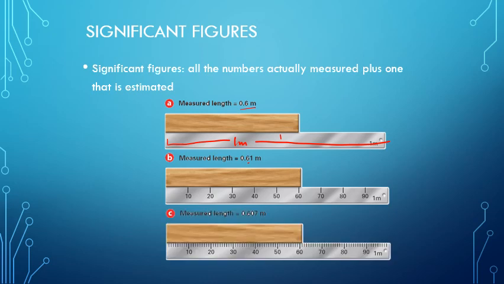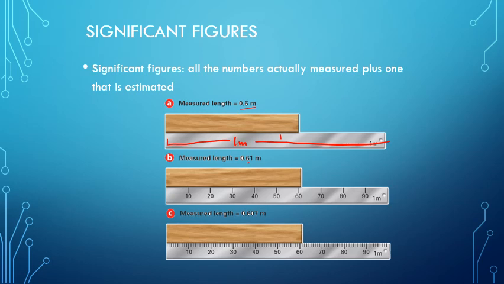In our last example, we can break it down even further. And I know it's a little bit hard to see, but in this example, we now have the same meter stick, but I now have an additional set of markings, 1 centimeter, for each one of the lines that are present here. So now when I look at this, I can see that the end of the block of wood is somewhere between the 60 and the 61 centimeters. And so we know it's at least 60, and we have to do the estimate, and it's closer to the 1 than it is to the 0, so we can estimate it with a 7.